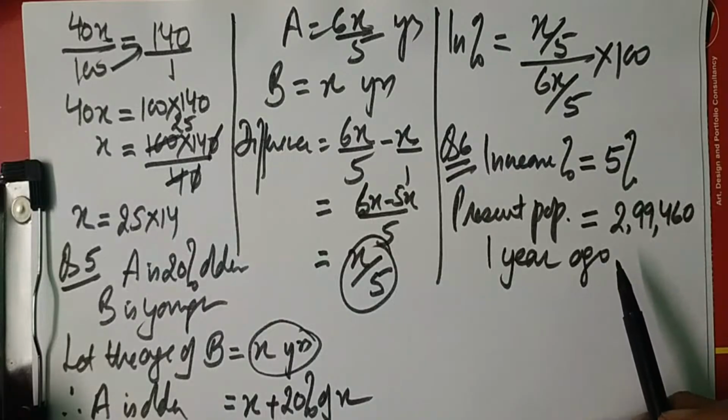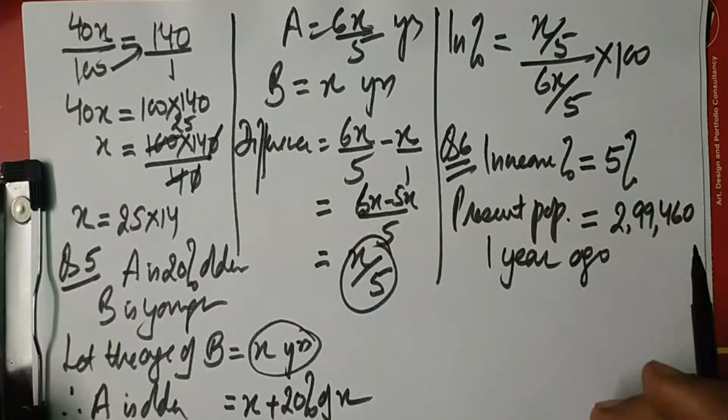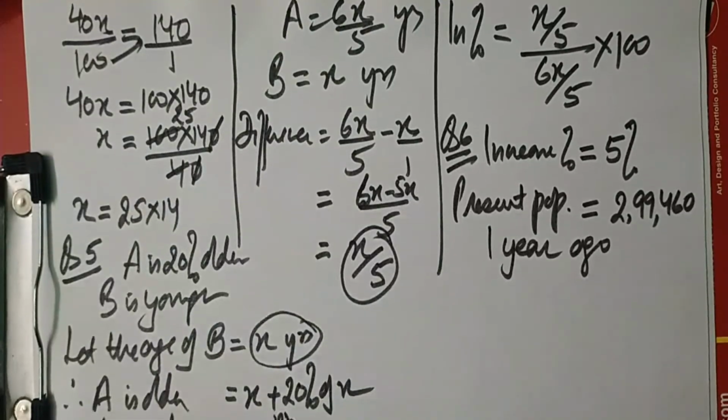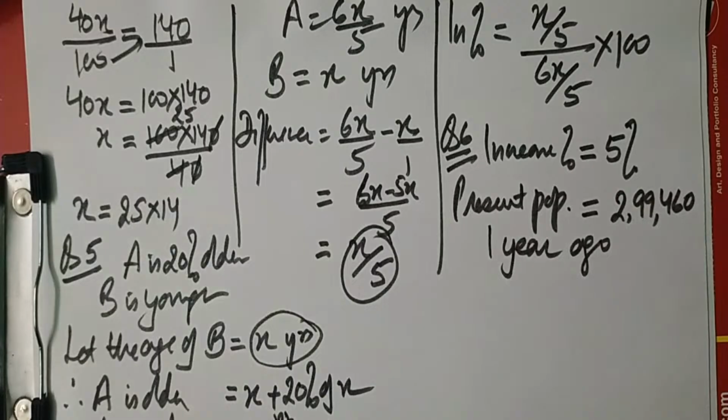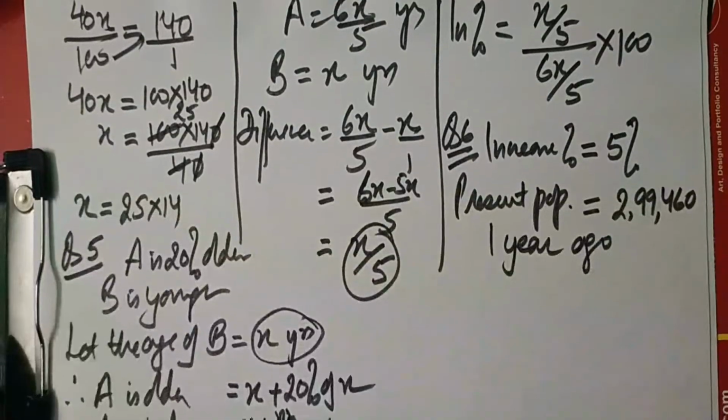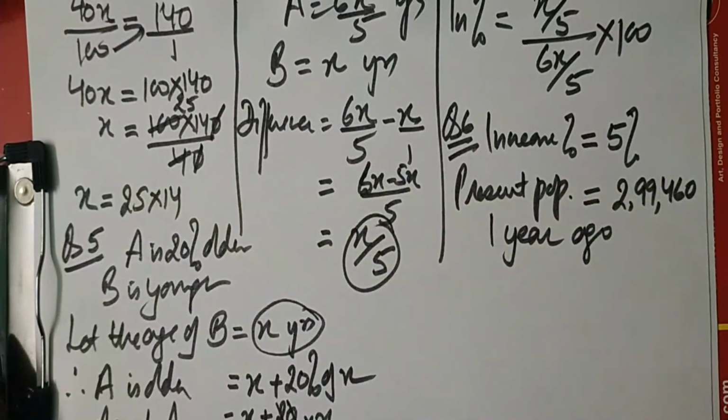So it can be done in two ways. It can be done with the compound interest formula, the amount formula, or it can be done with percentage and linear equation. So which method you think you will understand better? Since you have done amount formula, you can do with amount formula also. I think you will be able to do amount formula better.